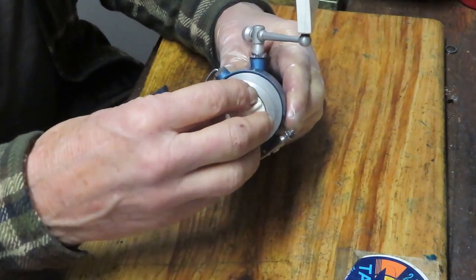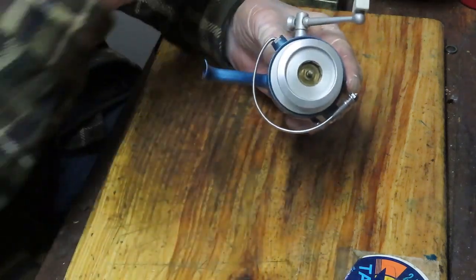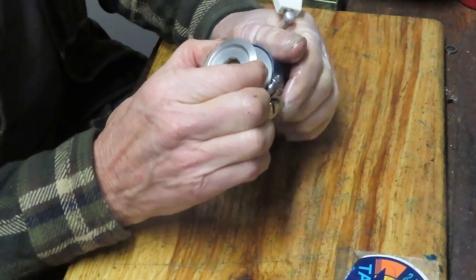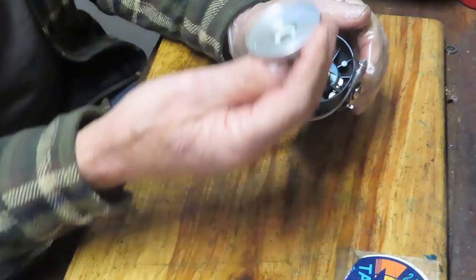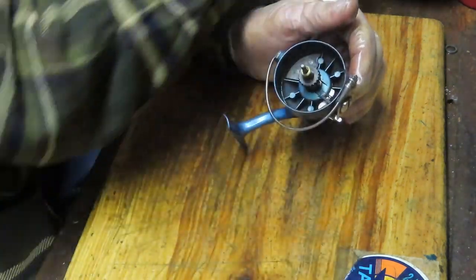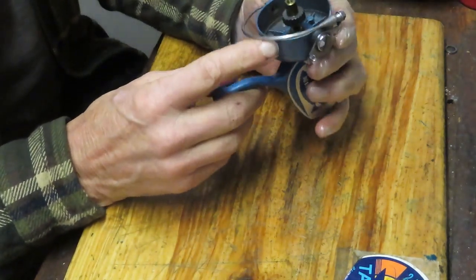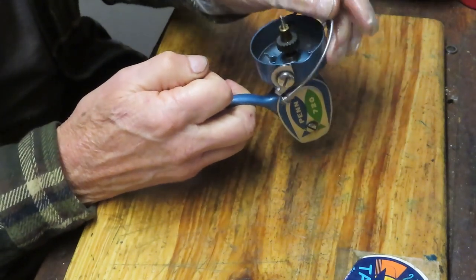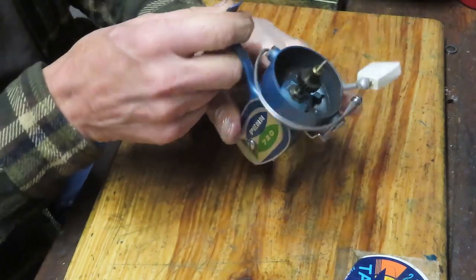Well, we're going to start by removing the exterior pieces and parts. I'm going to start by taking off the star adjuster, or the drag button adjuster. And then we should be able to remove the spool. Notice on the spool that you do have a Teflon insert or washer there below. And then the rest is somewhat standard stock kind of stuff for the reel. It turns nice and easily. And we'll show you what's inside.